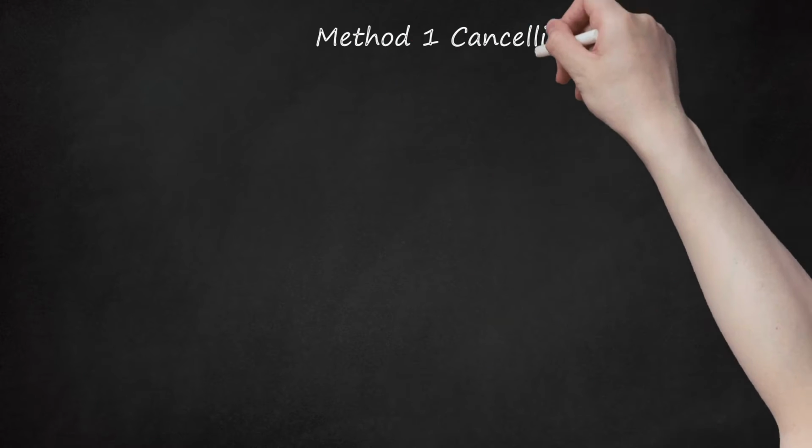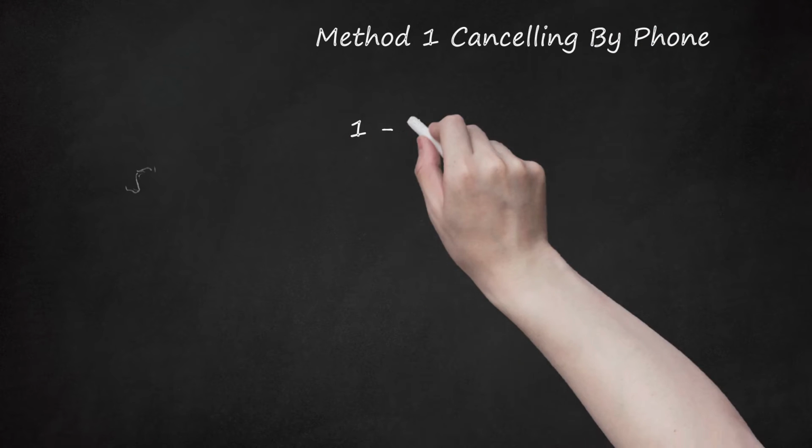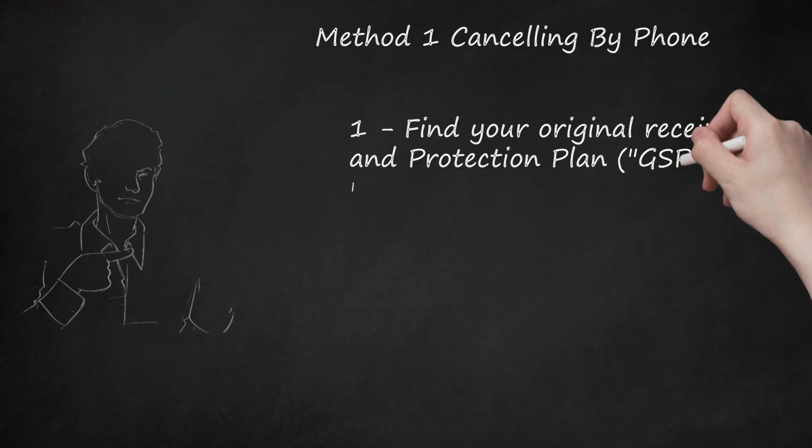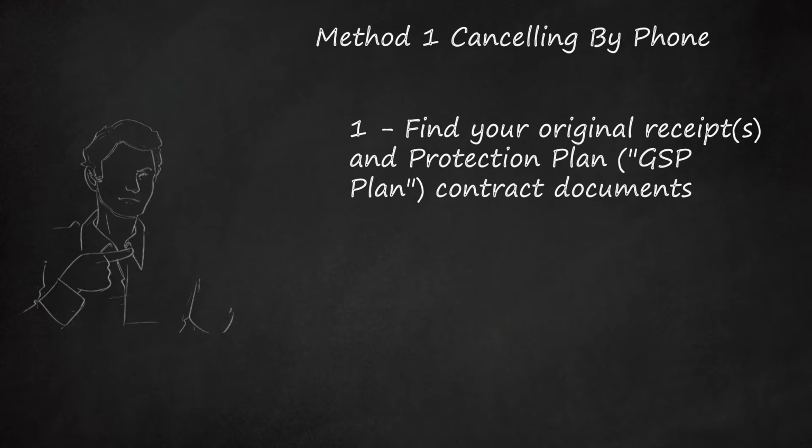Method 1: Canceling by phone. 1. Find your original receipts and protection plan, GSP plan, contract documents. If you have a separate receipt for the item and the GSP plan, collect both for your call. You may need to provide information such as plan number, item number, store number, and purchase date. Your GSP plan receipt will include your plan number, labeled as GSP hashtag.